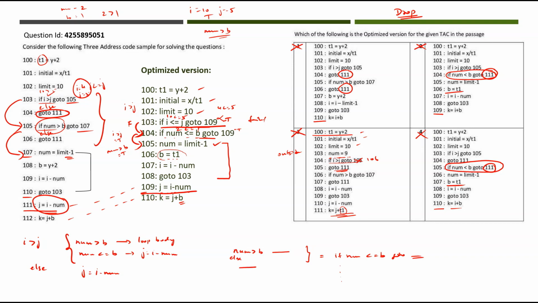The logic is the same, but in the optimized version I have just decreased the count of lines by 1. That is the only difference done here. We have actually reduced 2 lines here. This is the optimized version for the given TAC. This is done based on the high level code that was given in the first question of the comprehension.